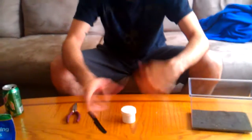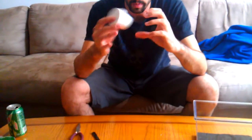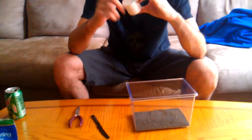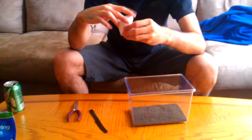And then this will go inside of a small box, and it will be wrapped around with newspaper and everything so he won't bounce around in the box. And then once you receive it, you unpack it, this is what you'll get. I'm not going to include any heat packs or cold packs because it is a desert creature, so it will be perfectly fine without heat or cold, especially right now, it's summertime.